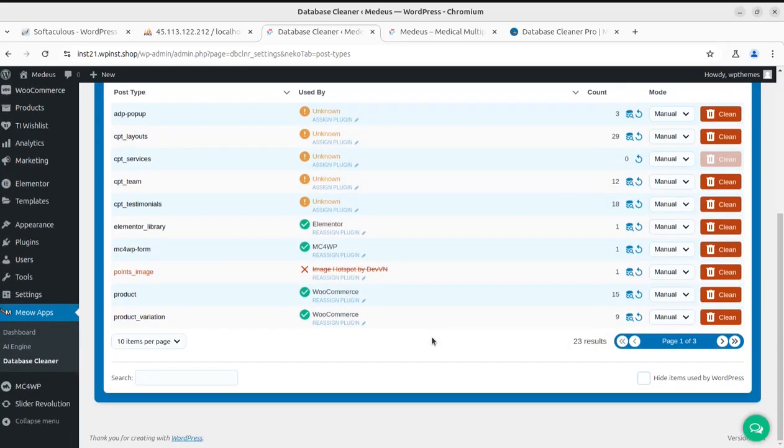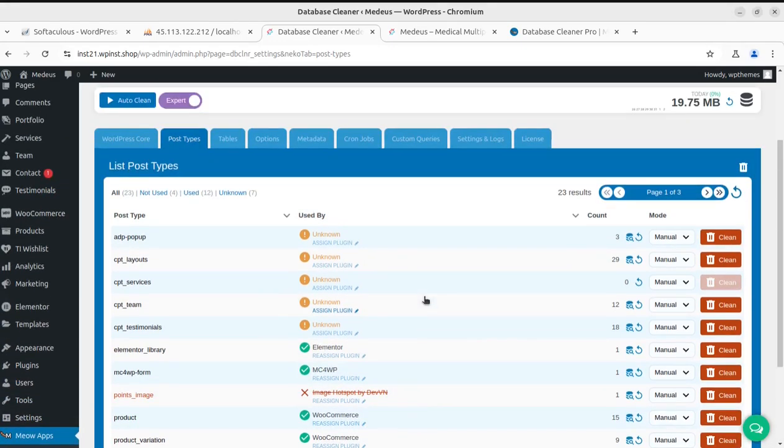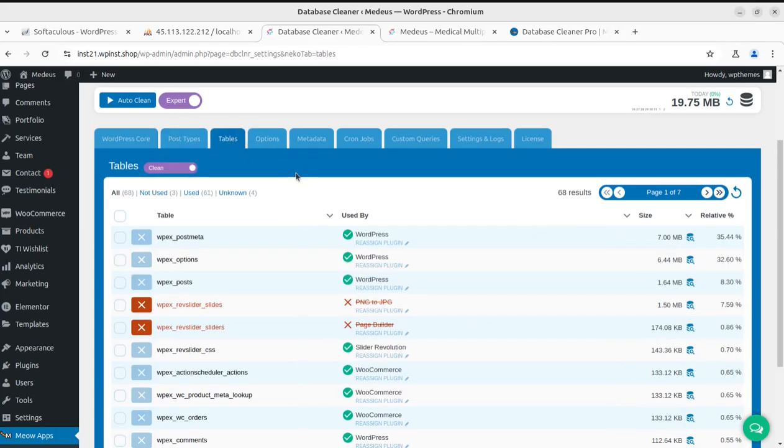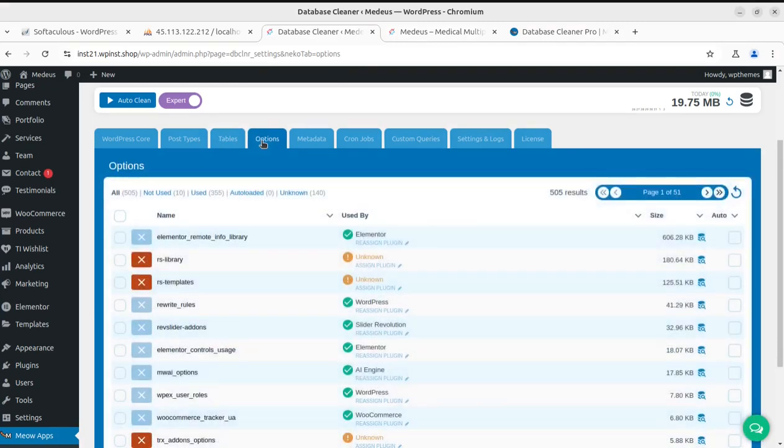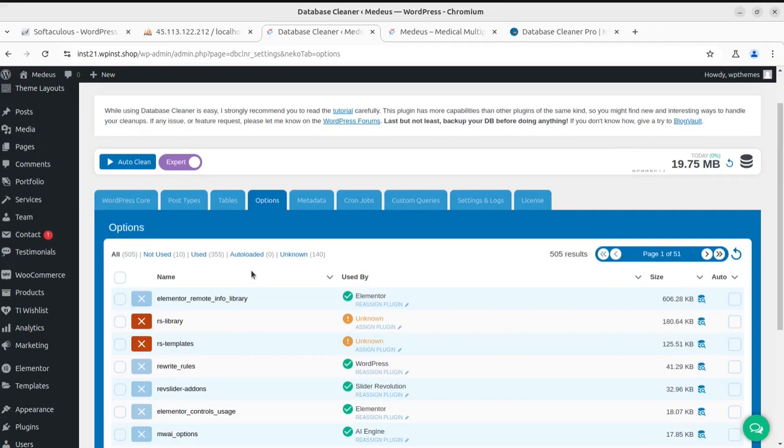But yes, there is a very important request. Just take the complete backup of your database before doing any such operation, because it can bring a critical error to your website if you are not sure which table is to be actually cleaned up. However, you can use the easy mode, as I said. Further, you can check the tables, the options, what has been assigned, and everything is here about the database. You can dig down the database in every manner here with these tools.